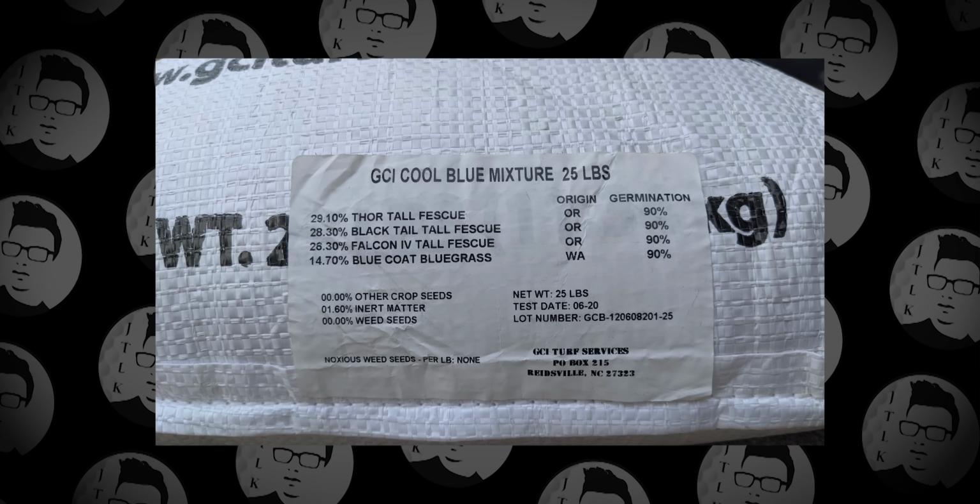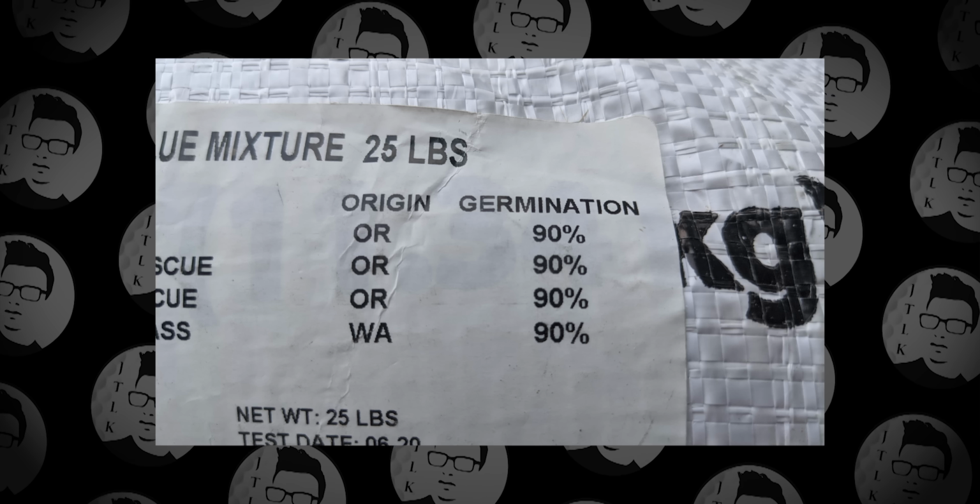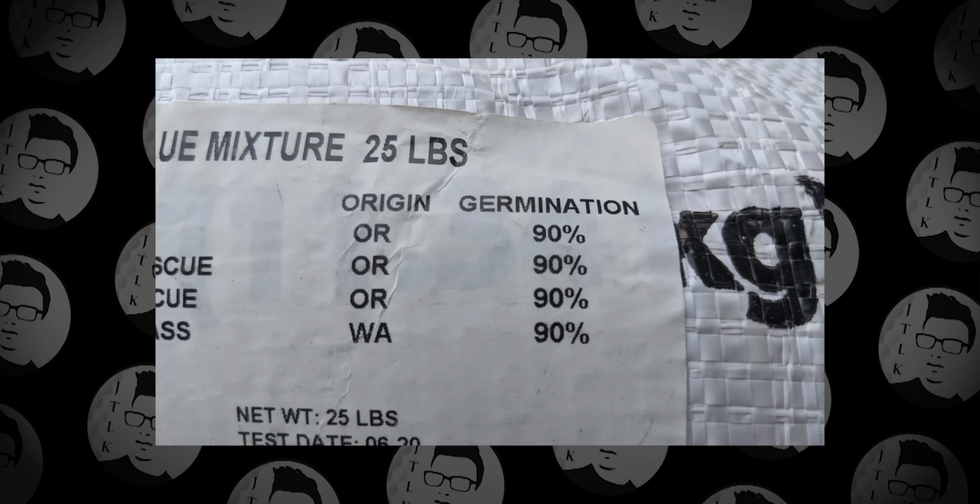The way that you ensure that you're not going to get these two things is you're going to flip over the bag of grass seed, and you want to look for the little white sticker label that's on every bag, and you want to look for two things. Number one, you want to look for the germination percentage. You want to make sure that's about 85% or higher, and the reason is because if you get the grass seed and maybe you're not able to get it down right away, what'll happen is a little thing called depreciation. The longer you wait, the lower those germination rates are going to get, right? It's going to depreciate over time, kind of like a used vehicle. You want to make sure that you get something with a germination rate of 85% or higher, so if you're not able to seed right away, you'll have a little more flexibility and it won't be all that detrimental to your germination.